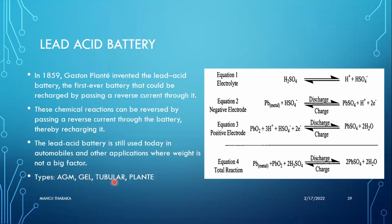When it comes to solar applications, there are solutions called tubular batteries. The AGM battery we can't use for cyclic applications, only for standby applications. For cyclic applications, if you use an AGM type battery, its lifetime is going to be reduced, because battery lifetime is based on cycle life. So for a cyclic application like solar, we must use tubular type lead acid batteries in order to obtain a good service life. There is also another lead acid battery technology, planted type batteries. These are widely used in standby applications for long life, mainly in power stations.